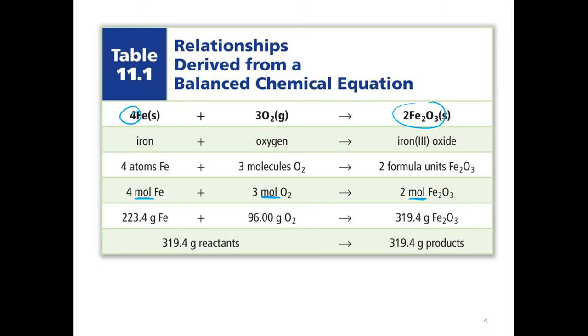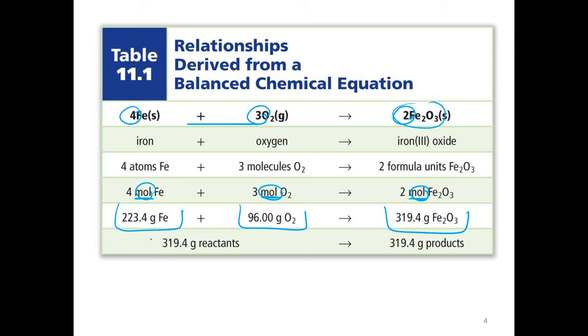You can say 4 moles of iron to 3 moles of oxygen to 2 moles of iron oxide. That's easy, right? Because if you say everything is just moles, you just have to use one thing to describe all the coefficients, okay? But look, if you try to use grams, the grams are very different, right? This is the molar mass of 4 atoms of iron. This is the molar mass of 3 molecules of oxygen. And this is the molar mass of 2 units of iron 3 oxide. So masses are not a comparable thing in the use of coefficients, okay?